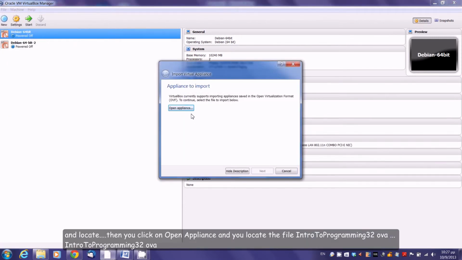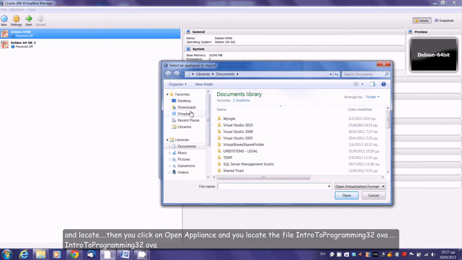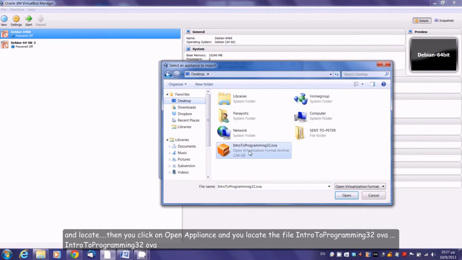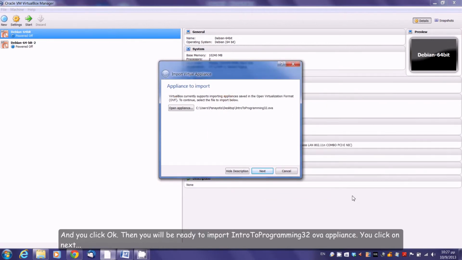Then you click on Open Appliance, and you locate the file Intro to Programming 32 OVA, and you click OK. Then you will be ready to import the Intro to Programming 32 OVA appliance.